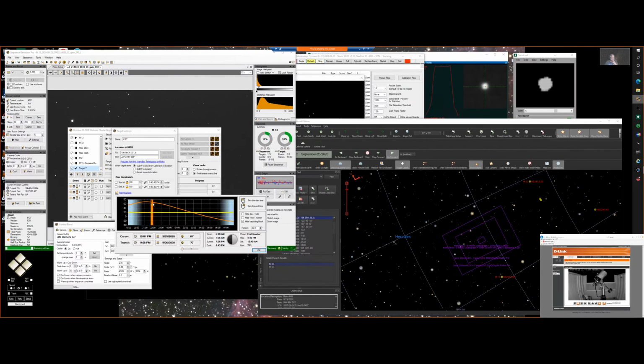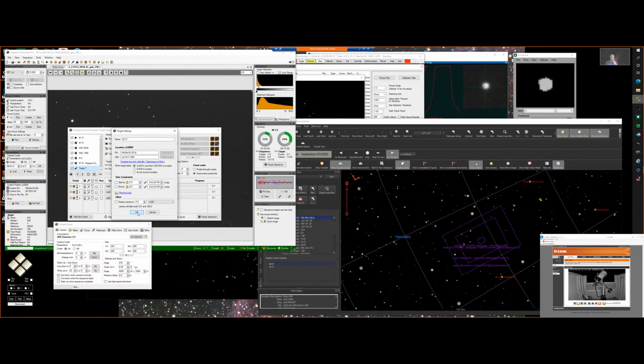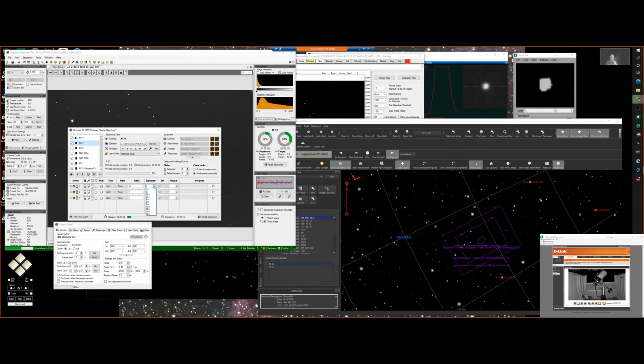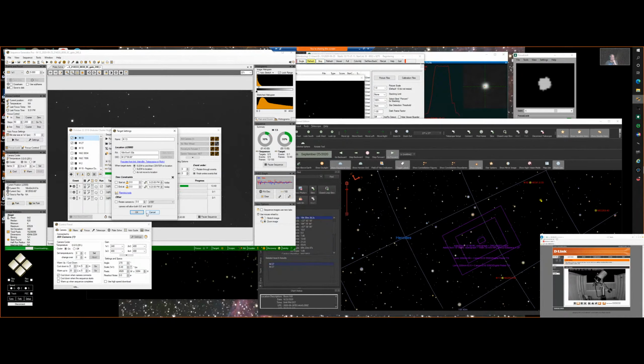And obviously I'm going to check to see if it's up high enough. It certainly is, so it's in good shape. And we'll say okay, okay, and then I'm going to move this up to be the next thing we're going to work on. And now I have to set how long exposures I want to take. I think I'll take 1 minute exposures to start with, and we'll take about 15 minutes worth, and we'll see what that looks like.